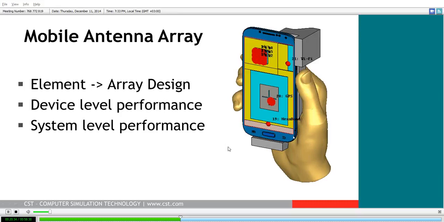For those of you who have attended a few of our webinars in the past, the mobile device may look somewhat familiar. In particular, our array here is in the top left-hand corner. You can see a cluster of discrete ports. But we're also going to examine how this couples to some existing antennas that we have installed in the mobile phone. In particular, there's a Wi-Fi antenna you can see to the right-hand side of the phone, a GPS antenna below on the PCB, and then finally a hexaband antenna at the base of the phone that supports legacy cellular.